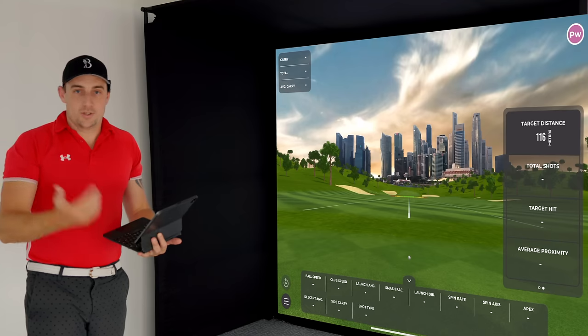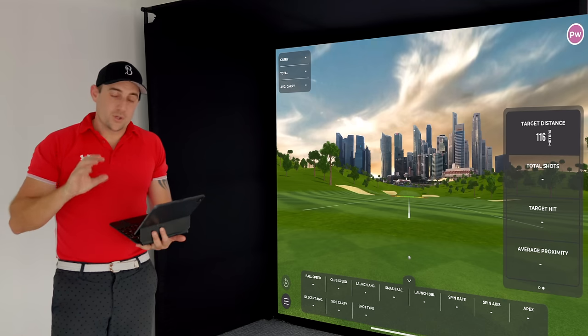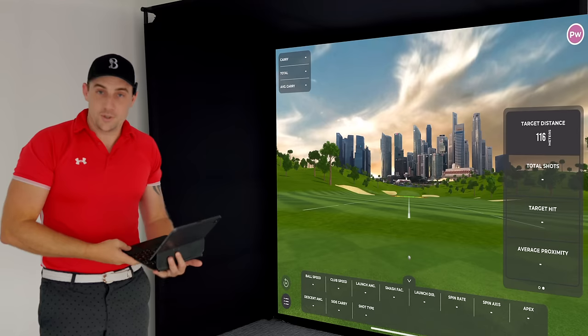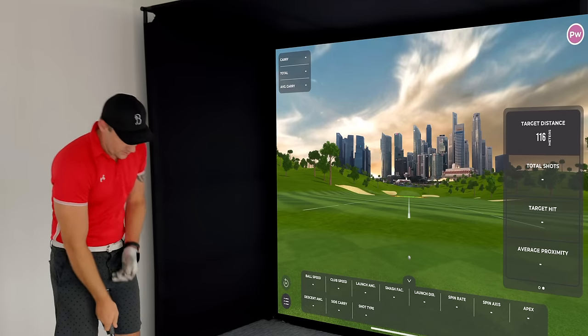Let's hit some pitching wedges. Let's warm up, then we're going to get on the course. We're going to play Augusta in the short par 3 course. Then I'm going to show you my local course, on one of them that's still a little bit flat. So let's do it. Pitching wedge in hand, Rapsodo MLM2 Pro turned on.